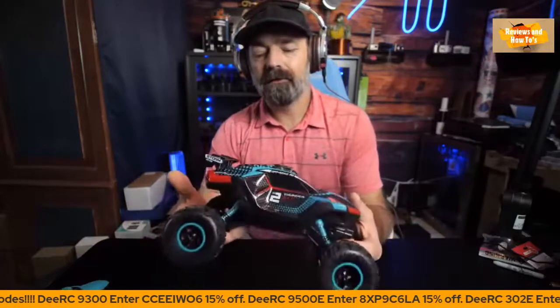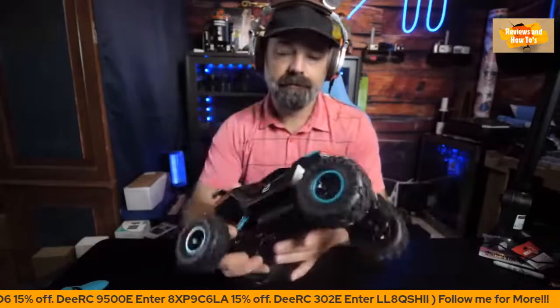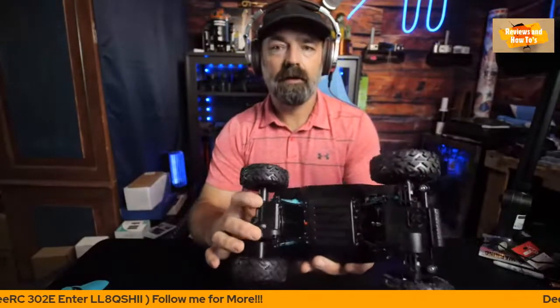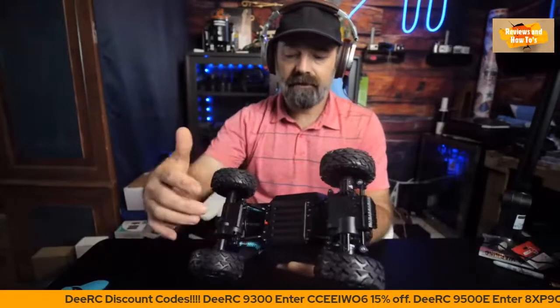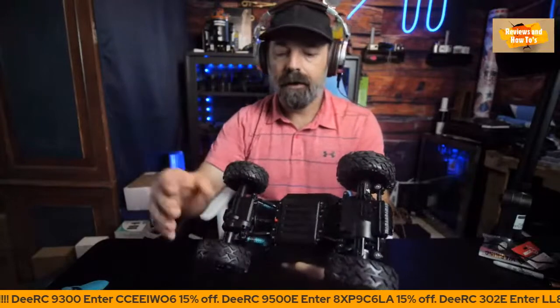But the thing that impressed me the most about this little car right here is the fact that it's got four-link suspension, like a true rock crawler, in the rear and the front. I mean, it literally has two link bars, the two shocks, and a drive shaft. Just crazy. Now, the drive shaft is not actually functional because the motor's here in the differential, but for a toy, that's pretty good attention to detail.